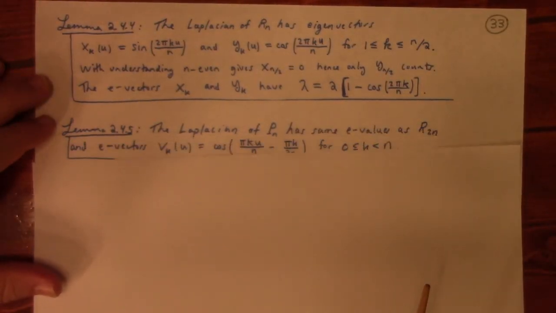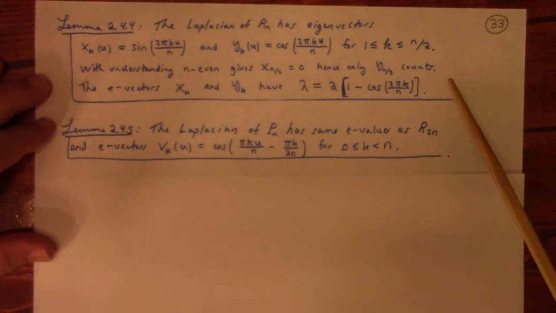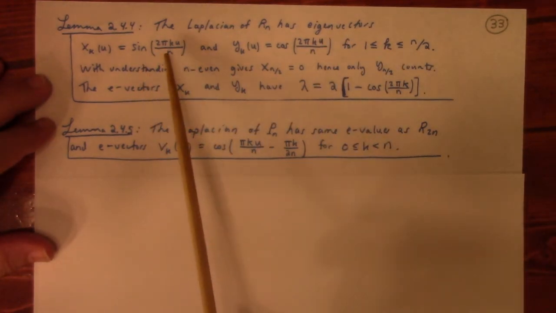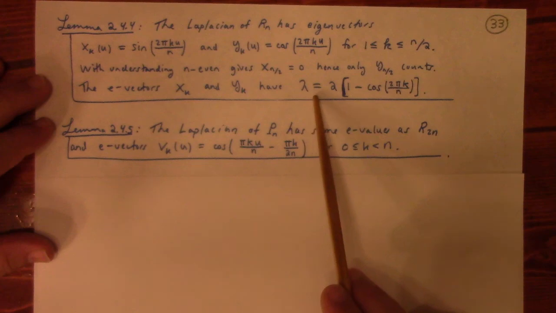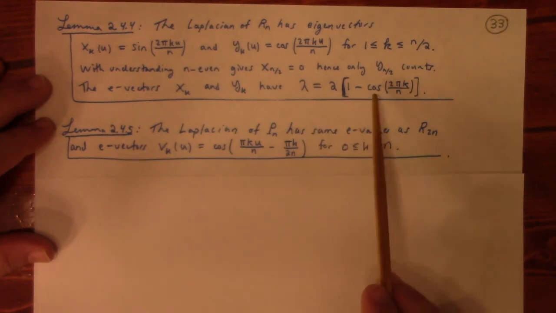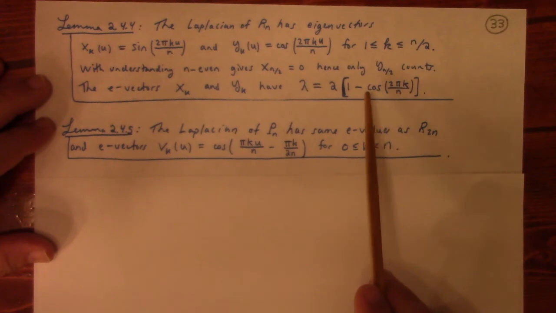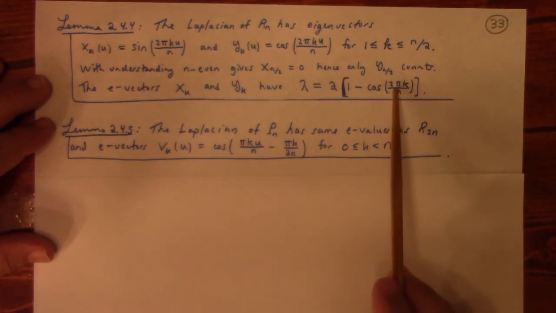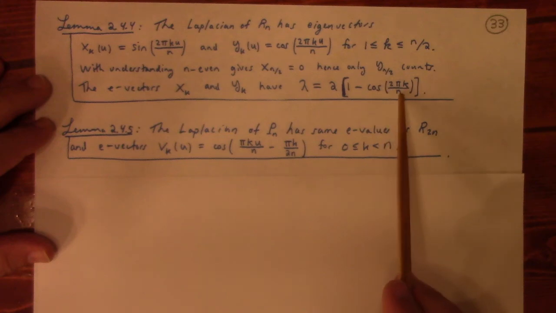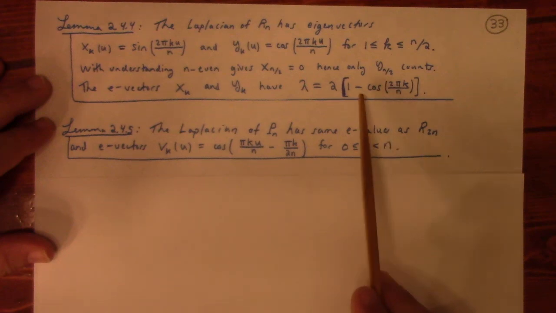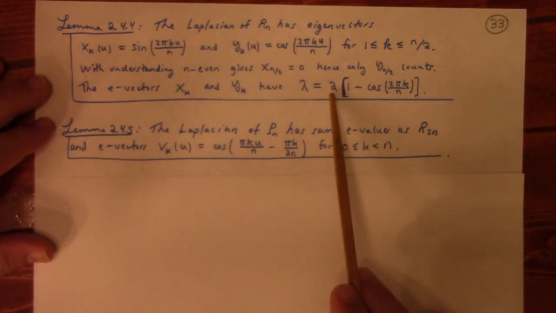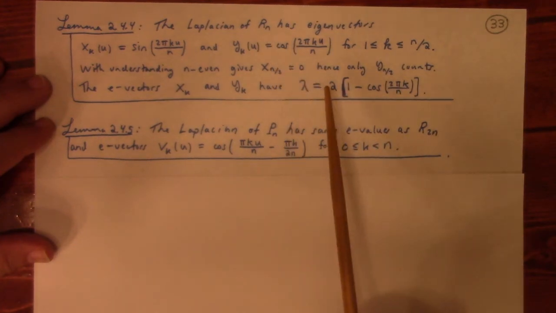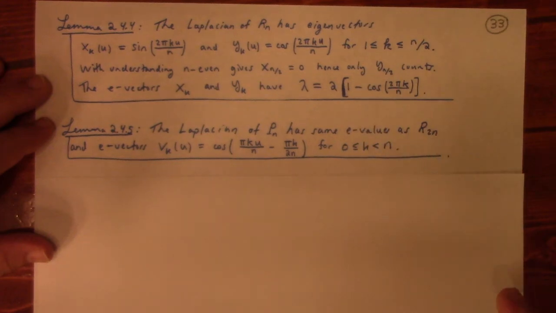And there are two other results in lecture 2 of Spielman. He gives the explicit eigenvectors for the ring graph, and these are the eigenvalues, which of course start at 0. Put k equal to 0 here, you get 2 times 1 minus 1, which is 0. And then, let's see, the biggest this can be is what? Cosine is at most 1 and most negative minus 1, since we're subtracting it. When this hits minus 1, then we've got 1 plus 1, which is 2. 2 times 2 is 4. So the ring graph could have eigenvalue up to 4 according to this result.